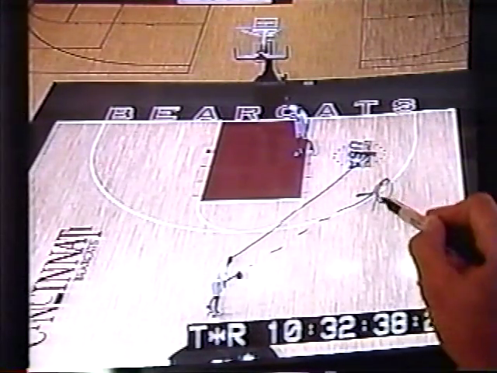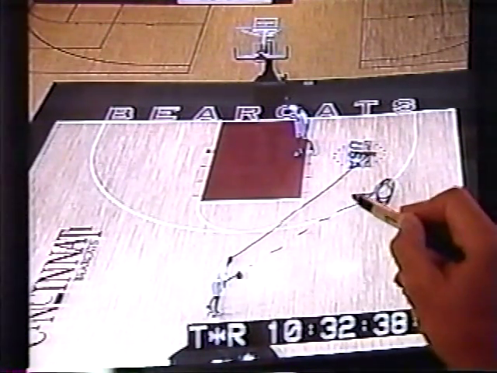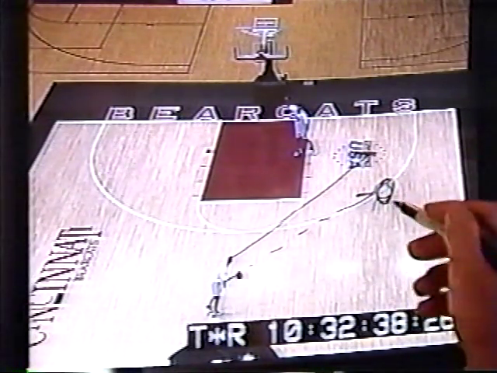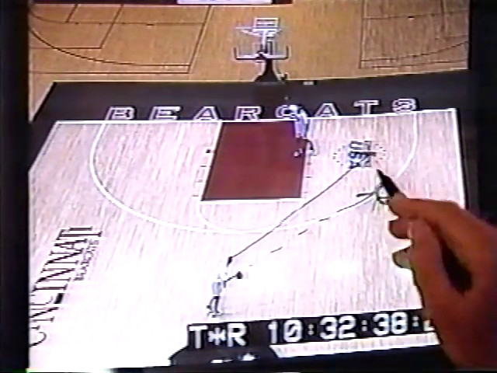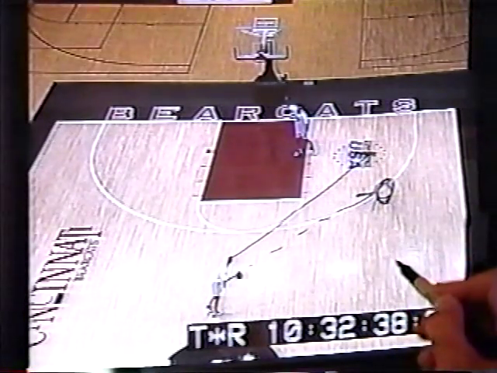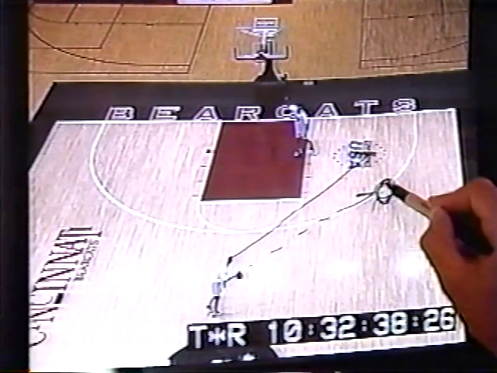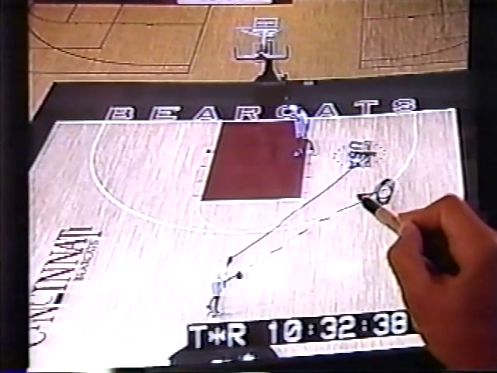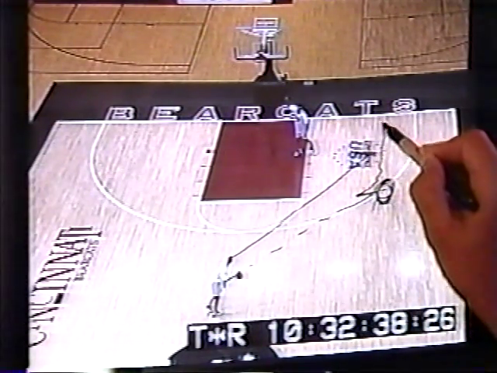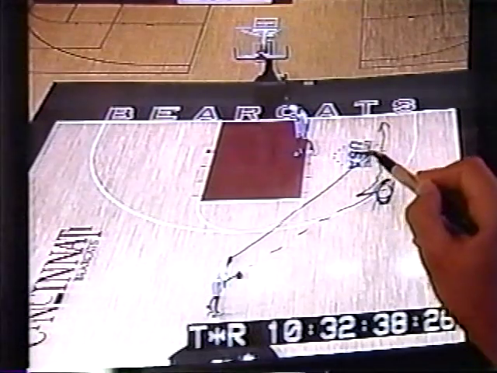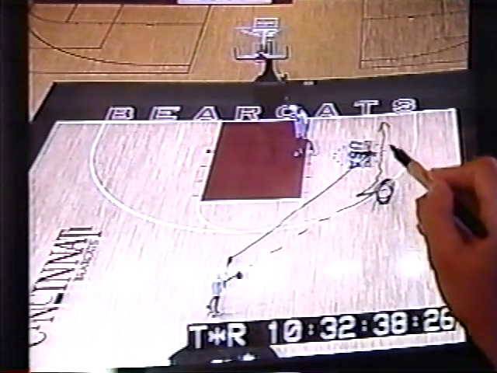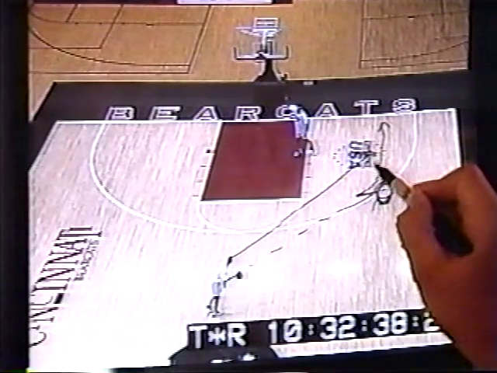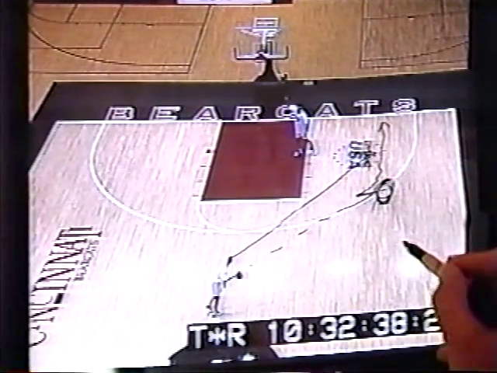Guy with the ball's responsibility is to set up his defender, kind of make him think he's going to go the middle. And if the defender doesn't react and doesn't take that away, then he could drive the ball right to the middle. But he sets a man up to the middle, and now he's going to drive off of this baseline screen set by our point guard who's shallow cut. Again, it's important he comes off shoulder to shoulder. It's important that this man has the opportunity to hang up this defender to create a 2-on-1.